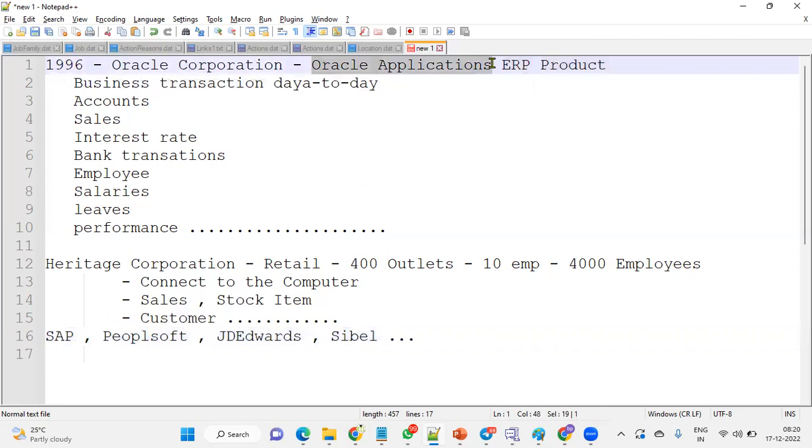These two are the competitors. Oracle Applications has been in the market since 1996, almost 25 or 26 years, and there are thousands of employees across the world maintaining these projects: implementation, enhancements, development, customization, support, maintenance, and upgrades. All this requires resources.